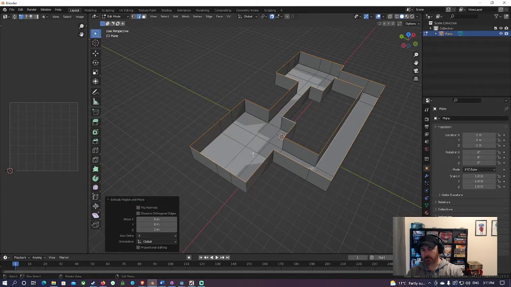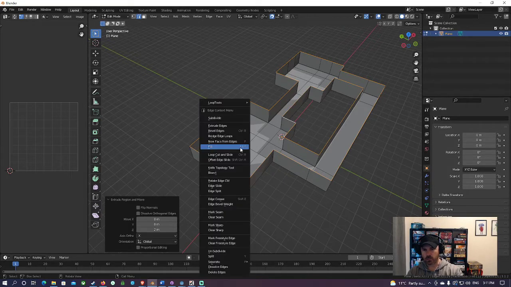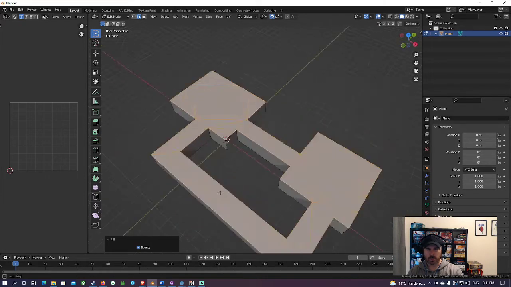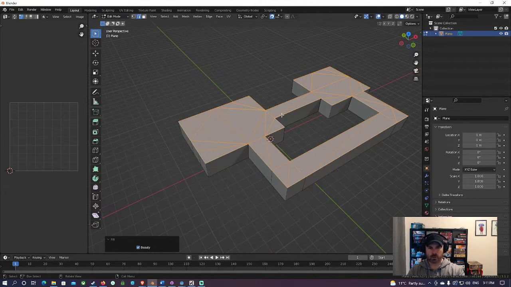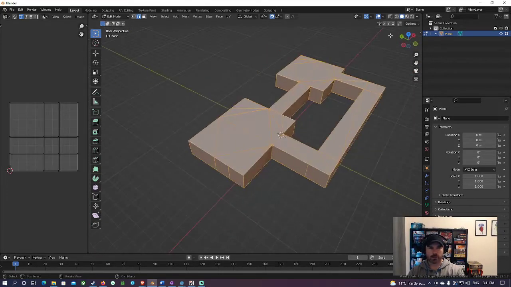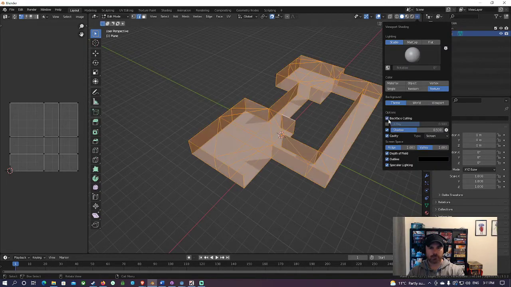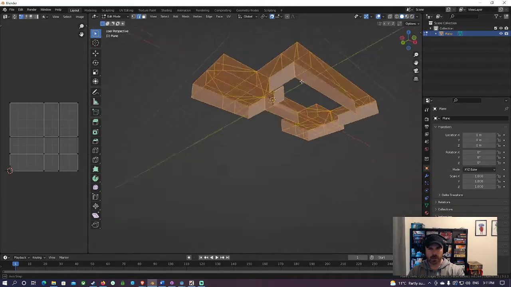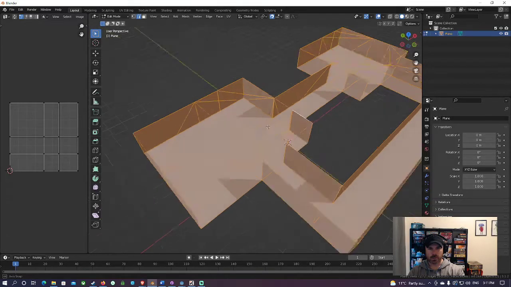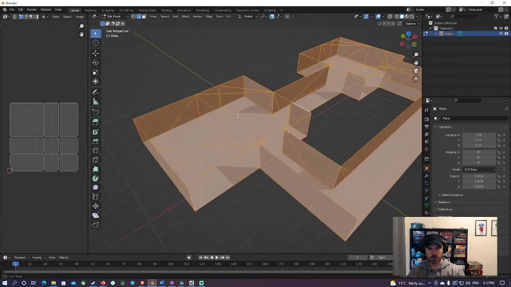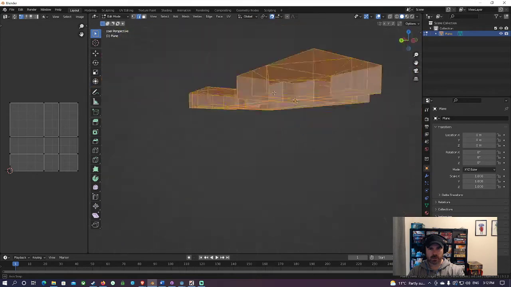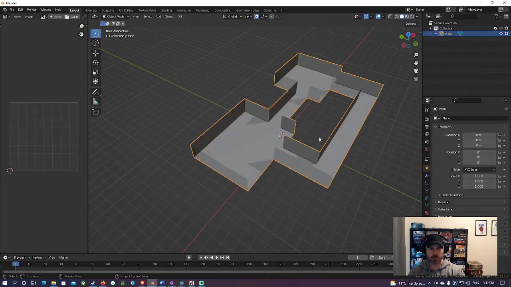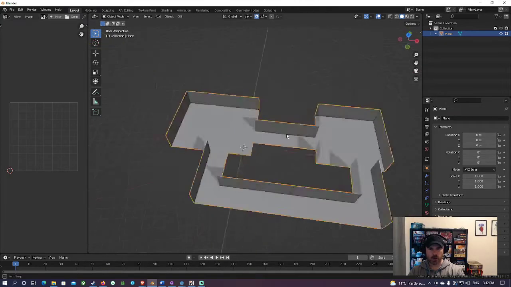Okay, lastly, oh, how did I do this? Right click. It is not bridge. It's fill. There we go, fill. Okay, so then I've got this here. Now, I think this is why I wanted to use cull backface. Currently, if I turn backface culling on, the back faces are not shown, which is good because now I can see into my model. It's much easier to work with. Only the front faces are showing.